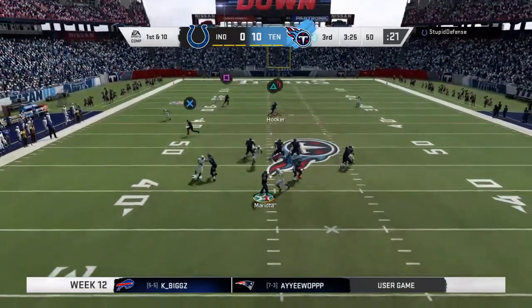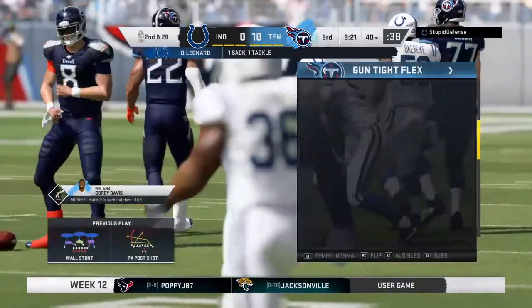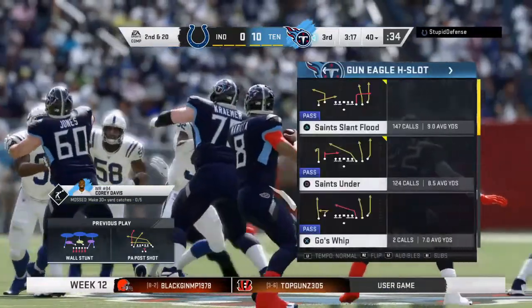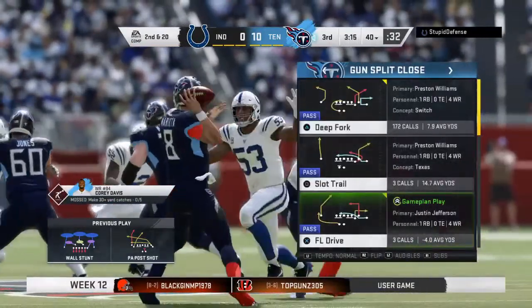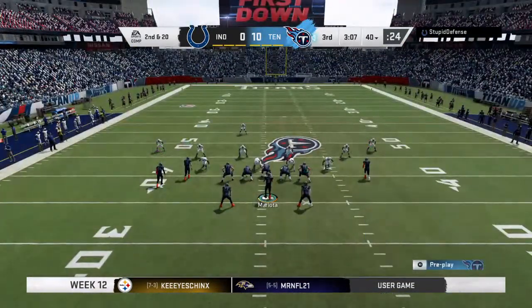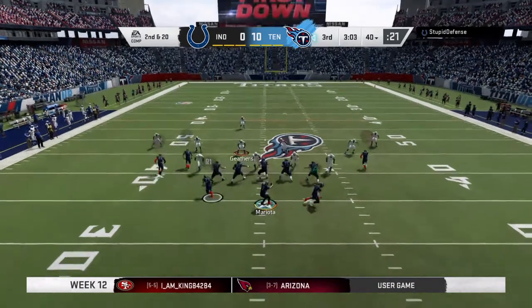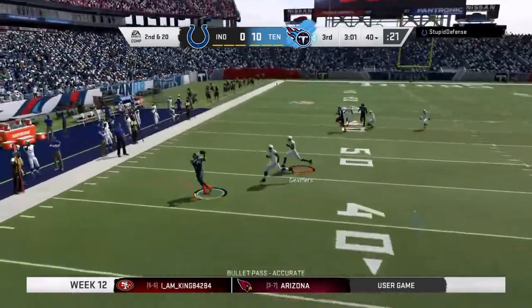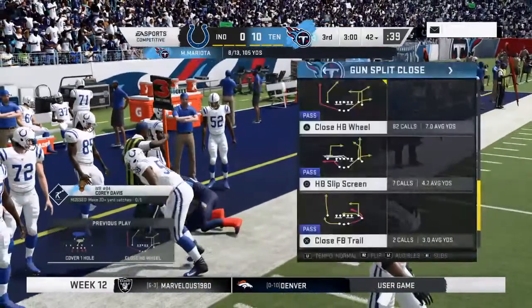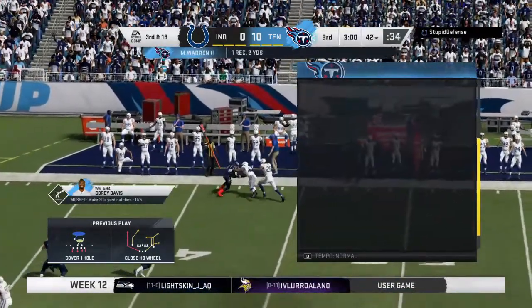Mariota now from the 50. Nowhere to escape, and he goes down. Darius Leonard, he's the one to get him, and that is sack number 7 for him on the year. And that'll be marked down as their first sack of the game. Well, they had 6 last week, and this offense did its homework, didn't it? Because they saw all that pressure, and they really worked hard to tamp it down and beat it back, and they did a great job in the first half. But now they've gotten their first sack here in the second half. Look out. They'll try to increase the pressure.